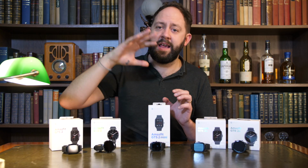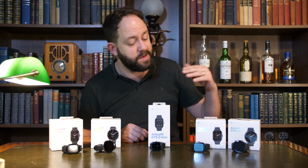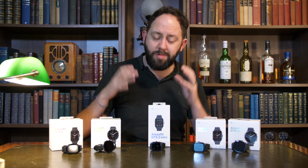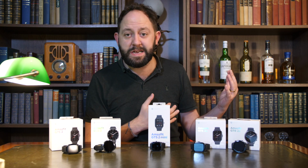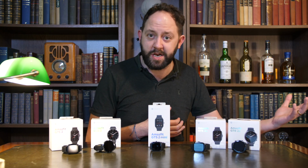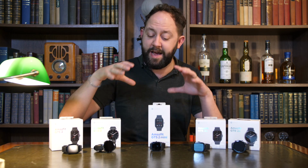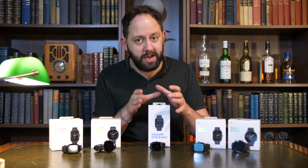Again, this thing is just such a great decision by Amazfit because it is bringing it back to basics. 90 quid for what is essentially an incredible little smartwatch that does a hell of a lot with an AMOLED display and Amazon Echo voice integration. That is just price to value crazy. Honestly, this is one of my favourite devices from Amazfit, and I'll be taking a look at this in a future episode really soon.